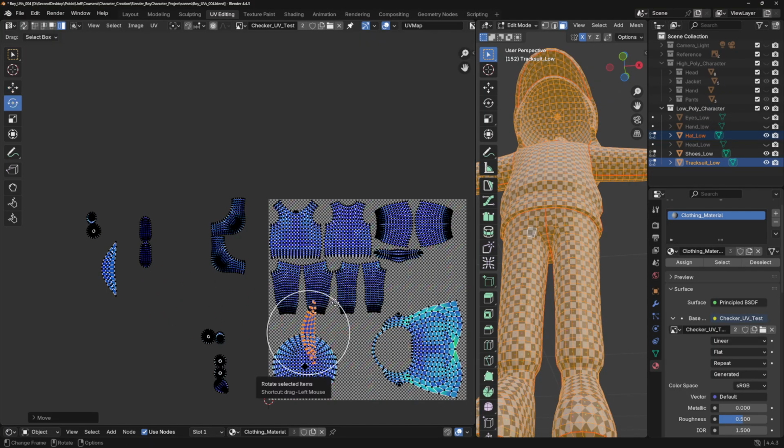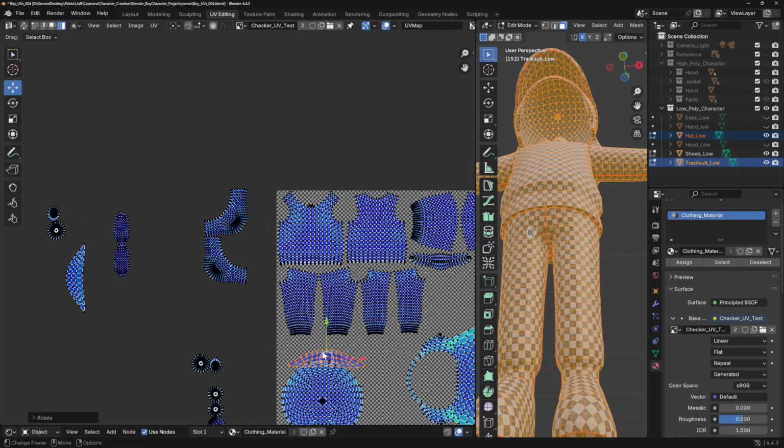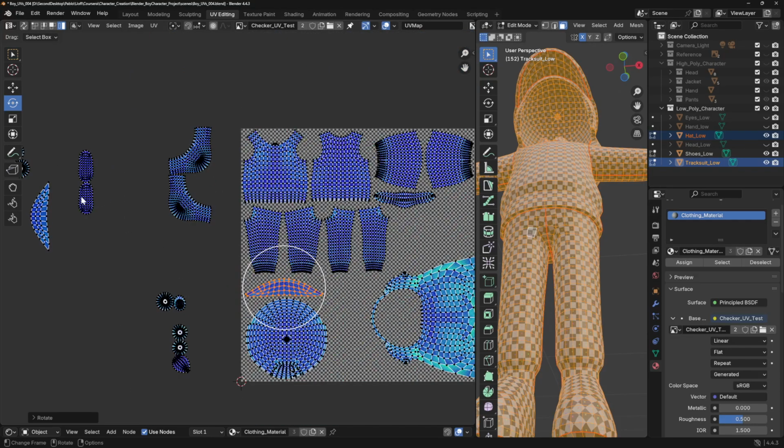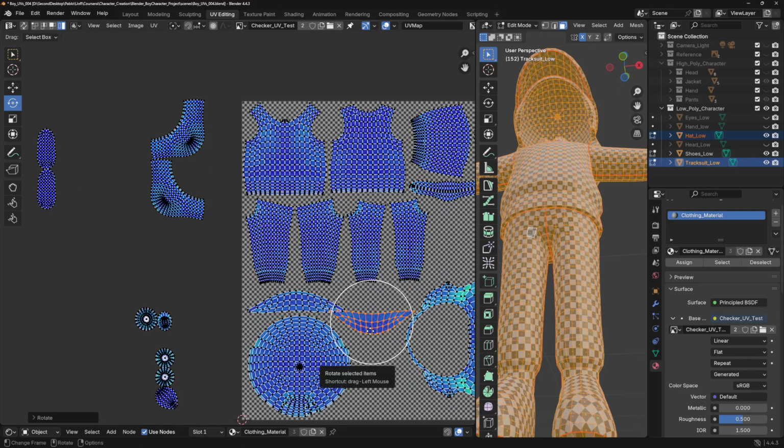So I'm going to rotate it here. Okay, this is the other brim part as well. Gonna place it here.